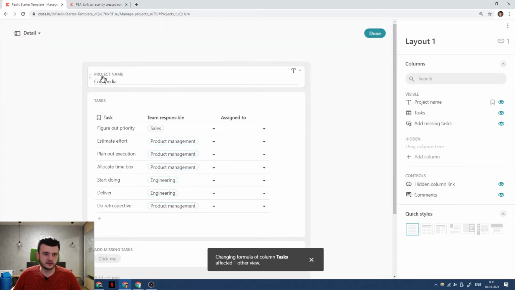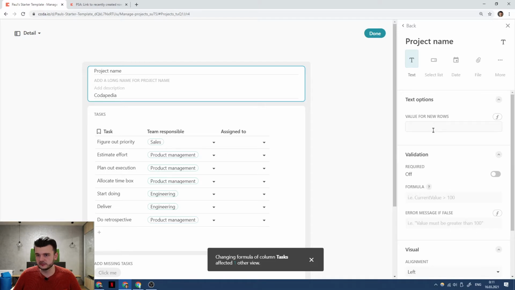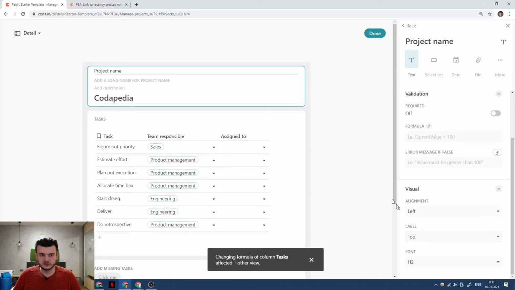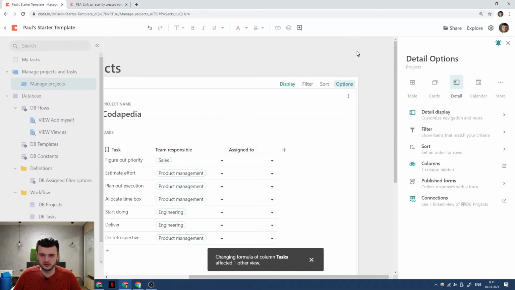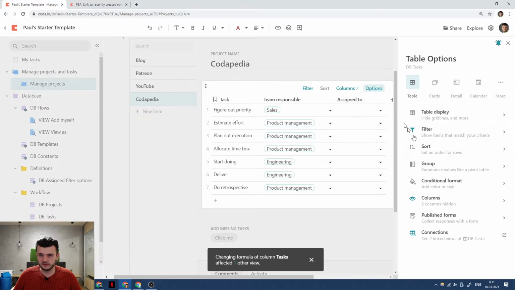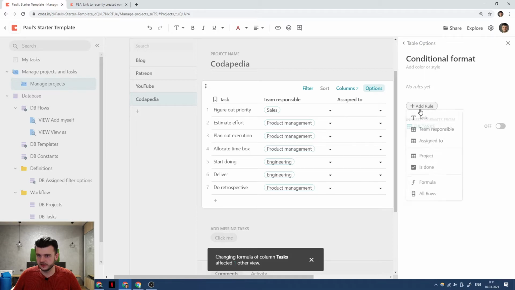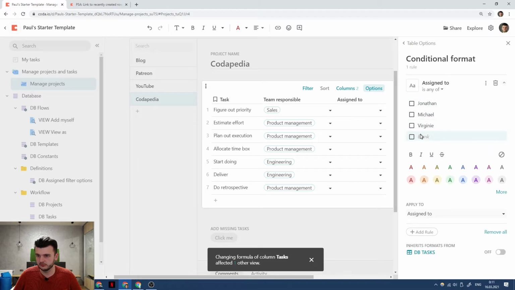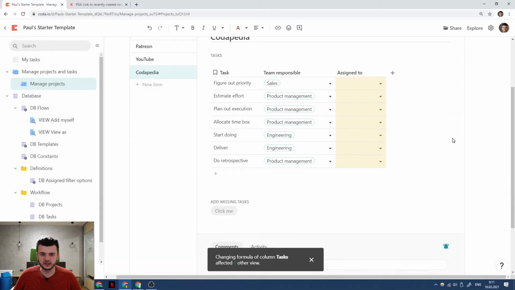Let's make it nicer. So project name is a bigger font, assigned to. Let's make it so that if it's blank, then it prompts to fill in the assigned to.